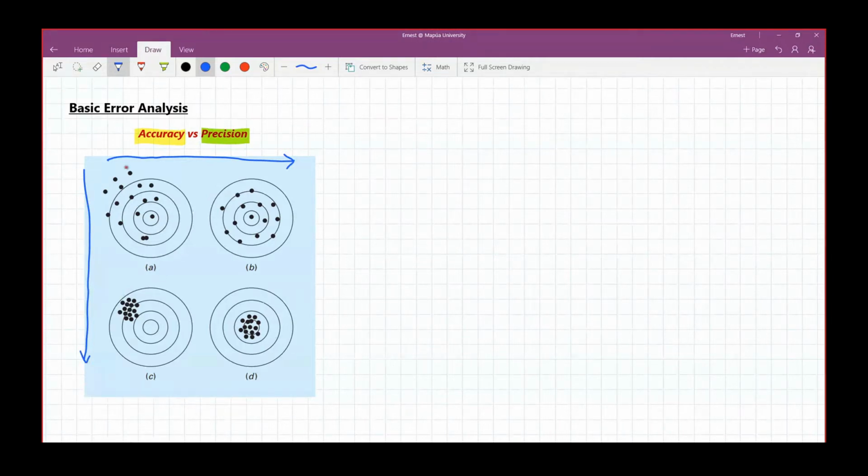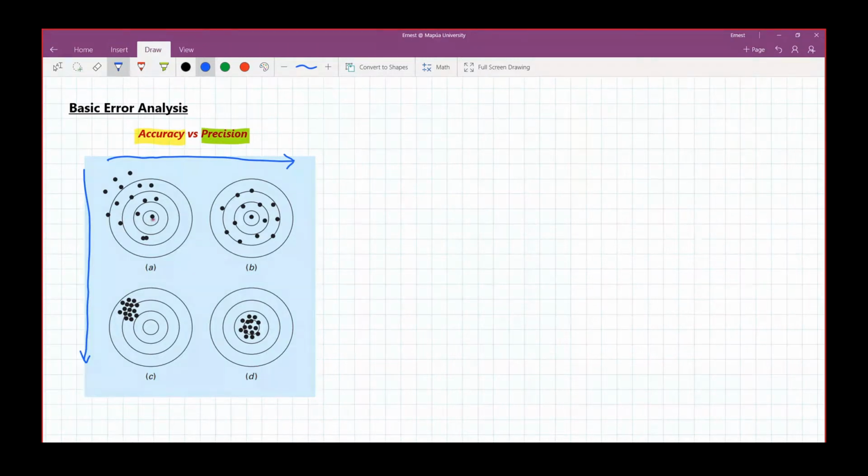So in other words, let's say A is inaccurate and imprecise, B is accurate but imprecise, C is precise but inaccurate, and D is precise and accurate.